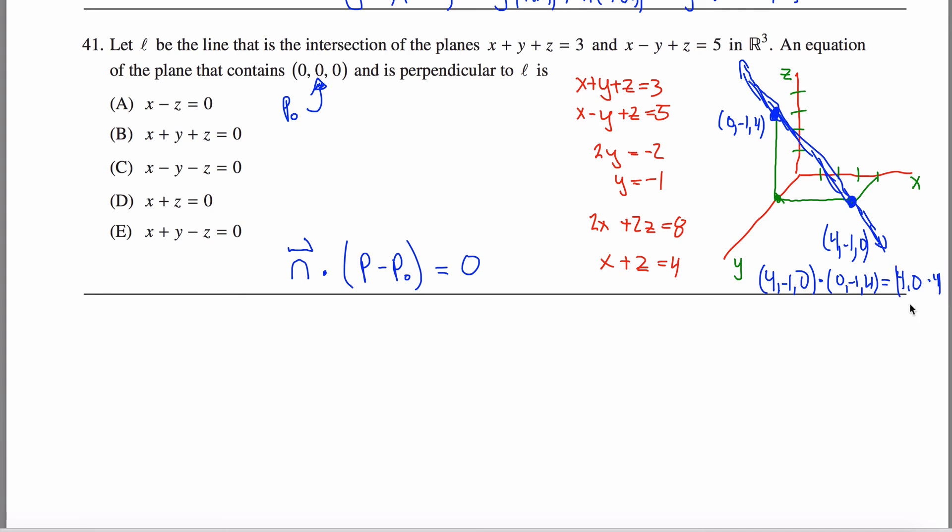So what this is, is a normal vector. This, okay, what this is, is a vector that represents this line. And this line right here is perpendicular to my plane. So this is what I would use as my normal vector. I could let my normal vector be equal to four, zero, negative four. Or if I felt like I could make it one, zero, negative one, just scaling it to make my life a little bit easier.